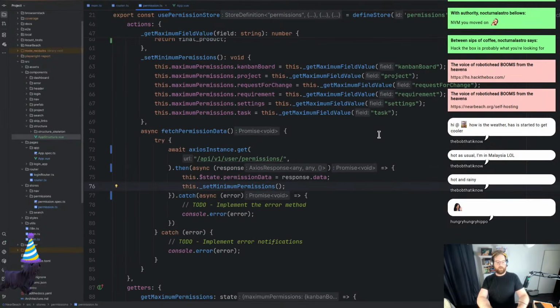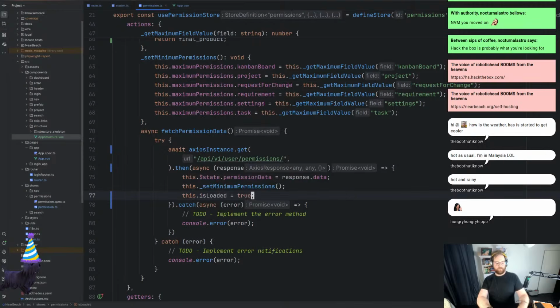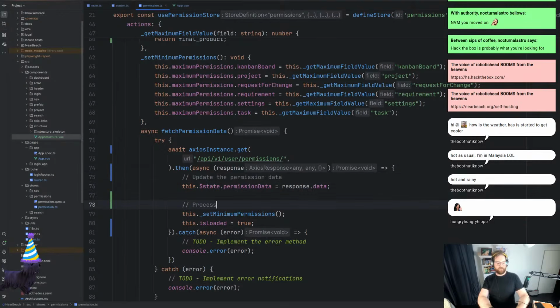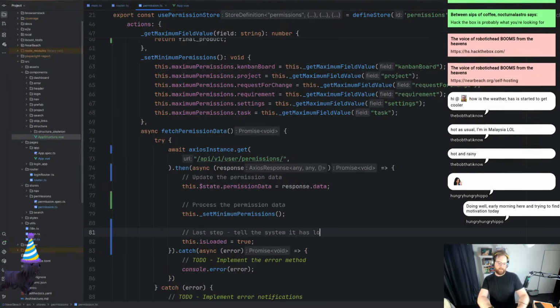So that's going to be this.isLoaded equals true. So what we want to do is update the permission data, process the permission data, and then at the very end, last step, tell the system it has loaded.